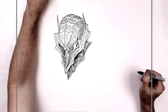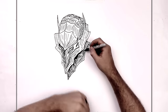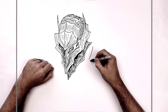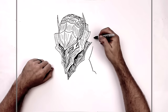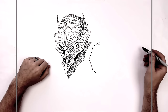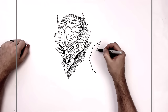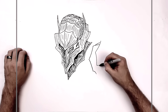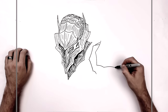Okay, what to do next? He's got a cape coming out from here and then his shoulder and stuff. We'll do his shoulder. So his shoulder line curves out here. And this is armor, right? So it goes out to there. And then it'll go into his arm here. And then we'll bring it in here, and bump there. And then this has a couple of these levels as well, like this thing here. So we go again, 1, 2, and then this will go across here. And this goes across his shoulder again.